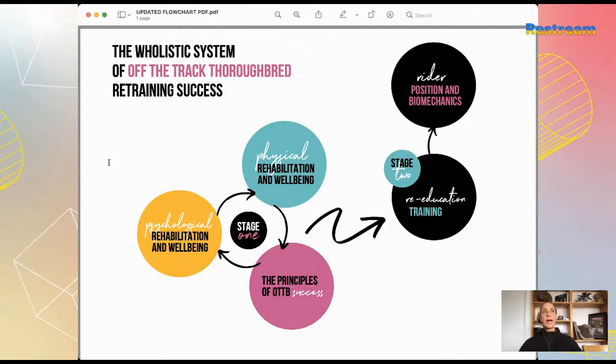So this is about something that I love. I love a beautiful riding position. I love a classical riding position. And that's something that I teach, because not only is it going to be lovely for your horse and easier for your horse to carry, but it's also going to be easier for you, good for your body. If you have lower back pain or anything like that, making sure that you're in a healthy posture is going to help with any pains that you may suffer as a rider.